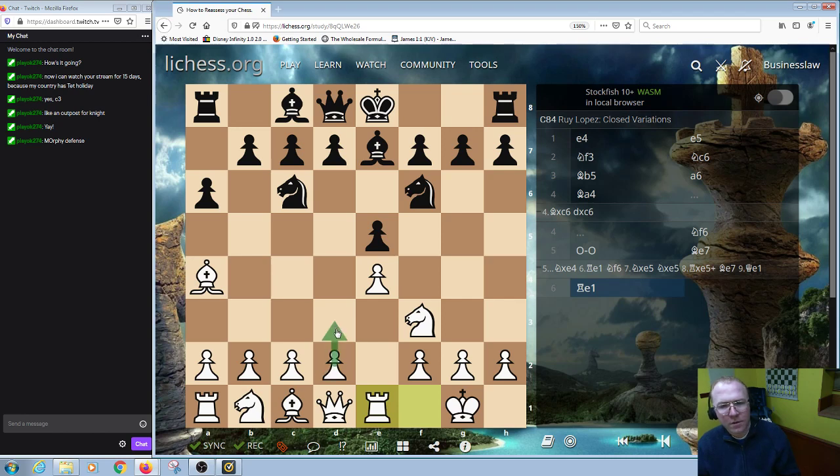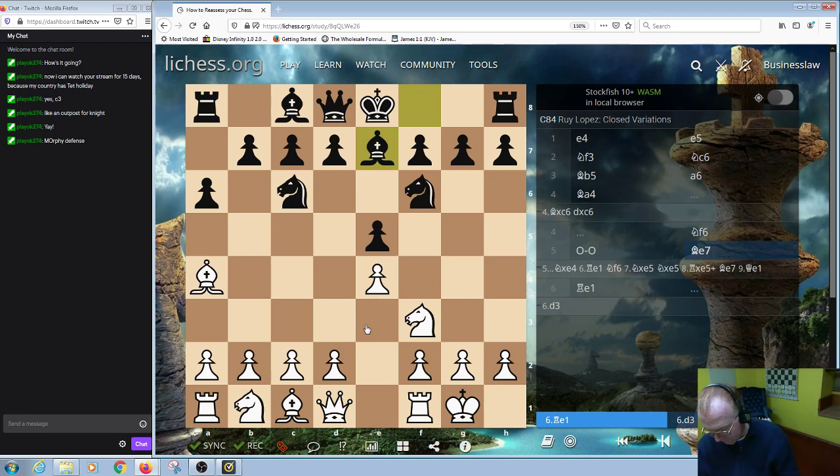He could play d3 here, support it that way, and also get the bishop out. But remember, every time you move a pawn, you give up squares. So potentially that surrendered this square here. So you have to always be on your tippy toes. Bishop b3, rook b8, and then b5.